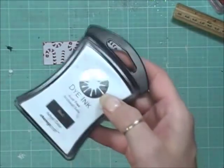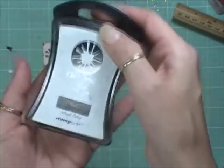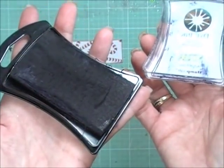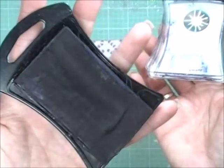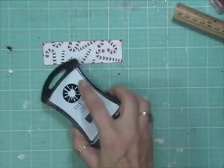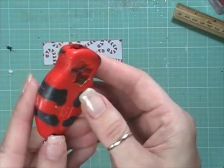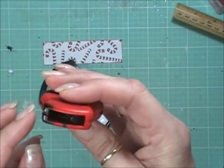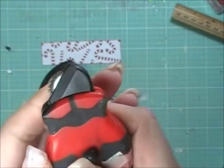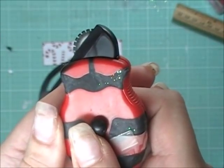This is from Walmart. It's cheap, I'm talking like $1.50 maybe. It is a fabric stamp pad. I don't use the foam pad because the foam will break up. You can see how well loved this pad is. It's a fabric stamp pad, okay? Then I use, this is by EK Success, it's called a Cutter Bee. It's actually supposed to perforate your papers so you can tear them apart, but it's got this great little blade on it. So it's a little perforator.